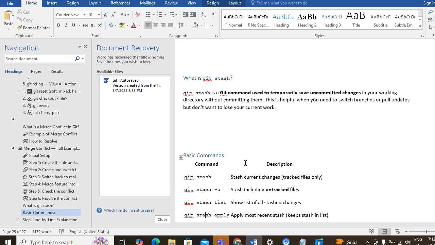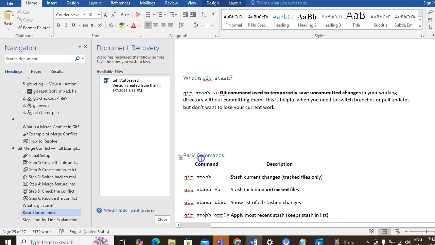Git stash is a kind of backup. It will take the backup and save the files. Whenever we require, we can take back the saved files, and we can proceed with further feature development like that.